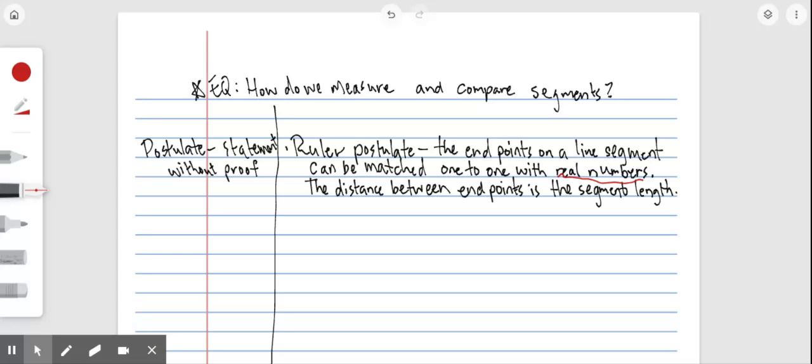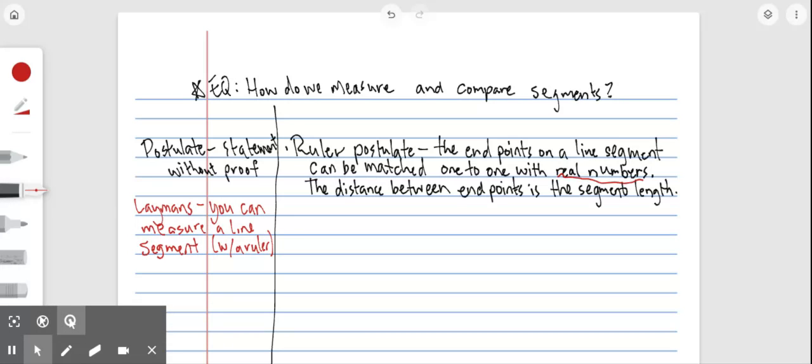So in layman's terms, or in real-world terms for people who are not exactly mathematicians, basically it says that you can measure a line segment with a ruler. I mean, you can measure it with all sorts of other things also, but basically it just says you can measure a line segment with a ruler or with something else, because the distance between the endpoints is the segment length. That's it. Which again is something that you already probably knew. You probably were like, oh yeah, this line segment has length because it's not infinite. It is a finite amount, which means we can measure it.